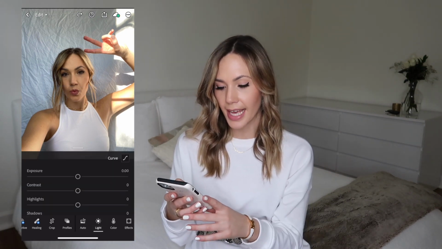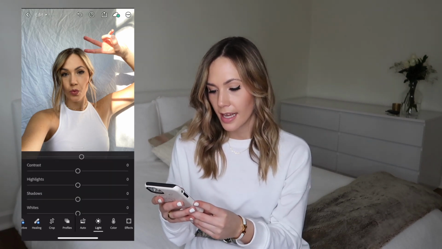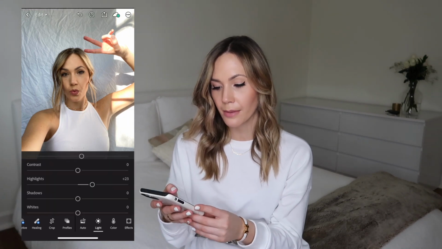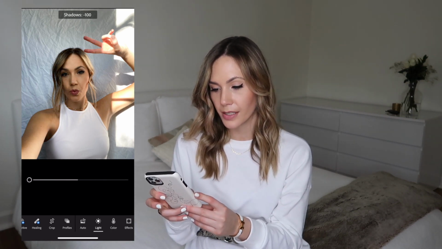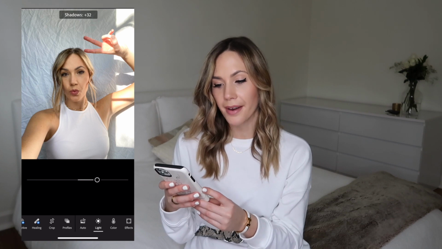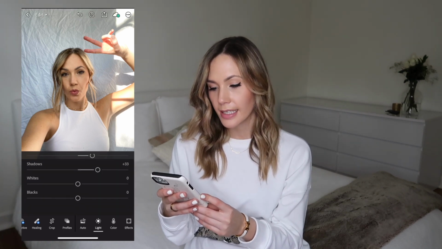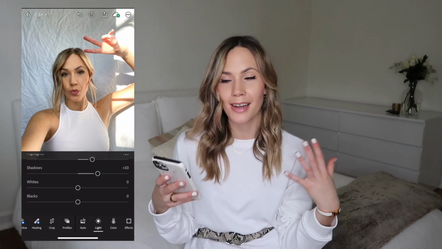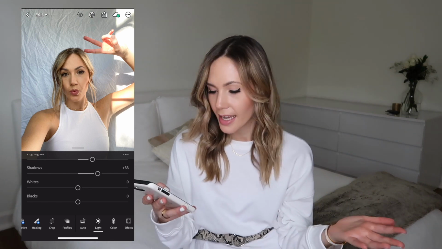So I'm actually going to undo that and then manually edit it. So usually I'll kind of play around with exposure. I can also play around with the contrast. Highlights are great because you can kind of play around with them and they'll brighten up certain areas of the picture. Shadows are also good, so you can see here my hair is getting a ton more blonde versus way darker. So I'll put that up for this photo for sure, because I want it to be definitely bright and vibrant since it is a selfie.